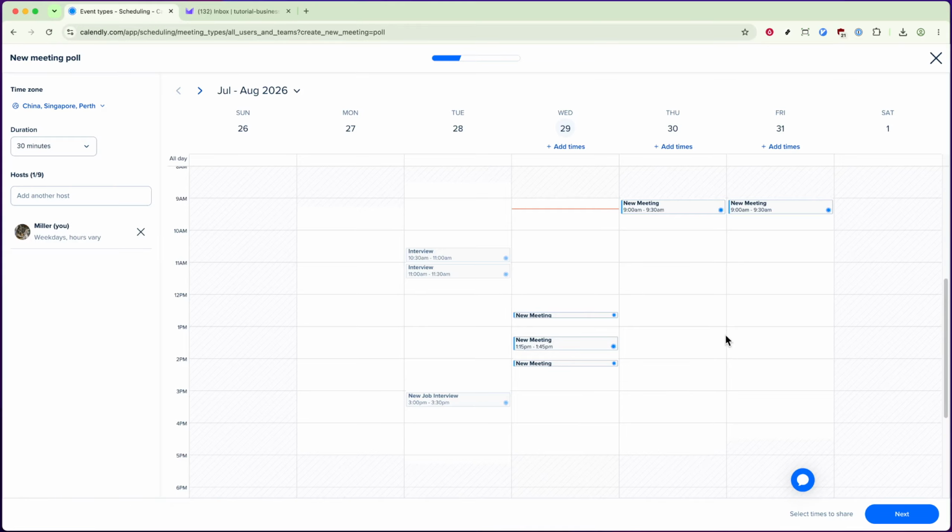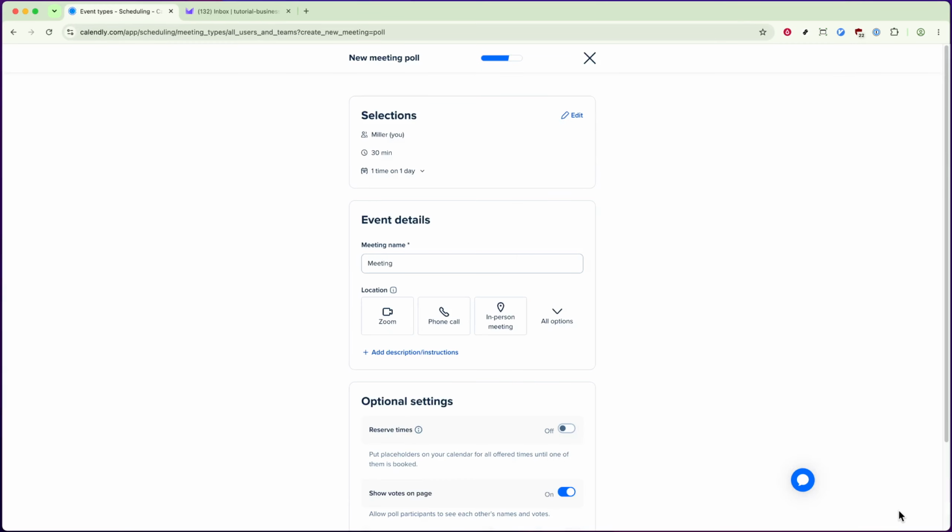Now, you'll see a blank calendar or grid where you can start selecting potential time slots. Simply click on a blank cell or a time that you believe could work for your meeting. Don't worry if the initial time isn't perfect. The beauty of the poll is that it helps you gather input from your invitees, so you can finalize a time that suits everyone. Once you've chosen your initial time slots, click the Next button to move forward. This will bring you to the customization stage.